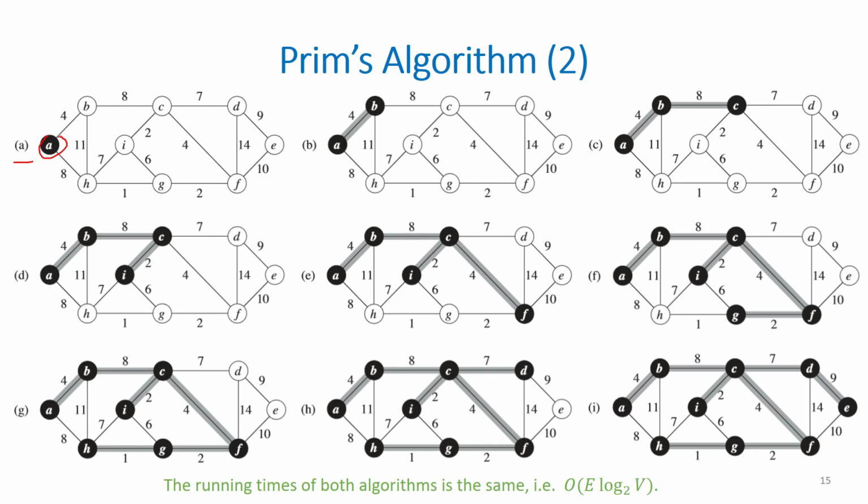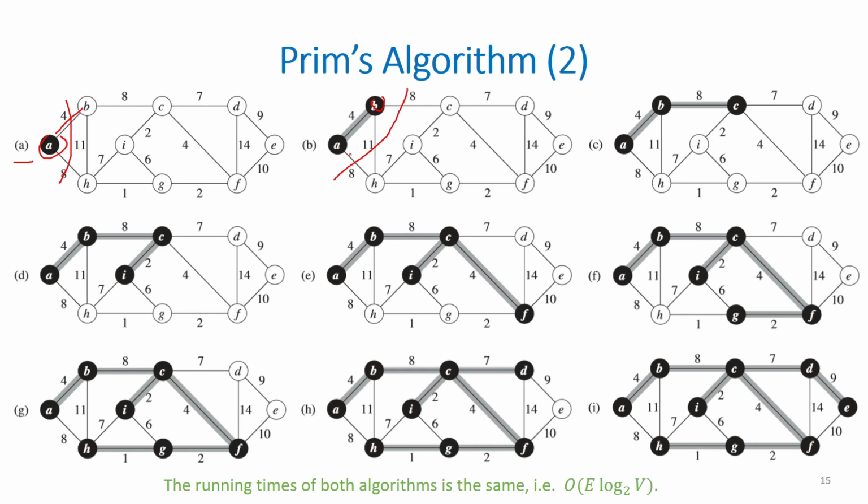So there is a cut that separates vertex A from the other white vertices in the graph. This is that cut. Next, we find the light edge crossing this cut. There are two edges here, AB and AH. Between these two, AB has a lower weight of 4. So we select this and add it to set A. Now the vertex B is made black, thus placing it with vertex A in one set and the other white vertices in another disjoint set. The new cut separating these two sets can be drawn like this.